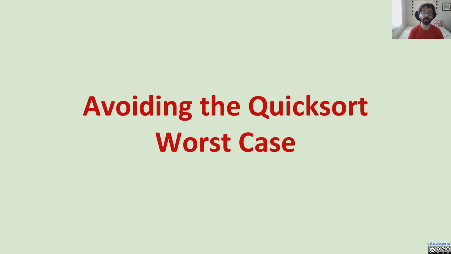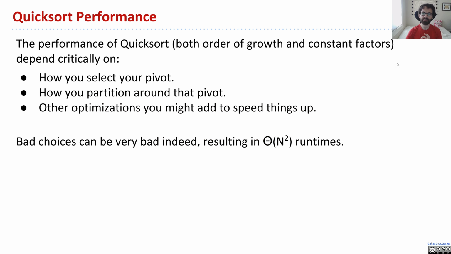When you implement Quicksort, there are a ton of different choices you have to make. And those choices really matter. Those choices can affect the constant factors of the runtime of our algorithm, like it'll run twice as fast or whatever, depending on little tweaks you make. But the more important choices actually affect the order of growth. So if you make bad choices, then you end up having an algorithm which runs in n squared time when it should not. But those choices that you make can also affect the constant factors.